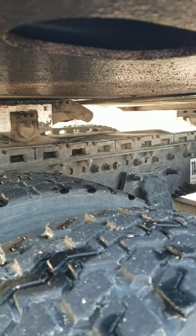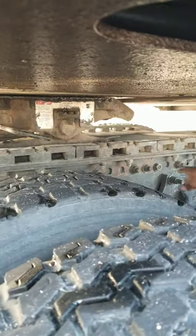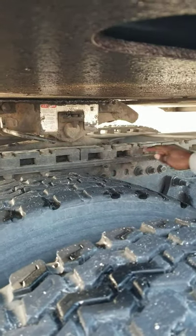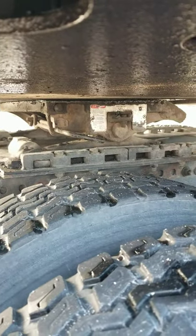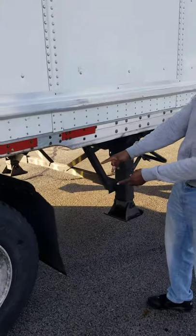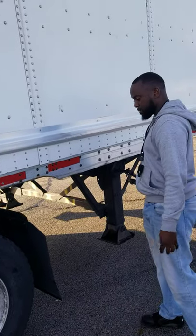Also, you have to indicate if this fifth wheel skid plate is fixed or not. So this fifth wheel skid plate is not fixed because it has a sliding rail where you can slide the fifth wheel. And then also the last part, you have to indicate from the back of the tractor to the landing gear you have enough space to make proper turns. And that completes the coupling section.